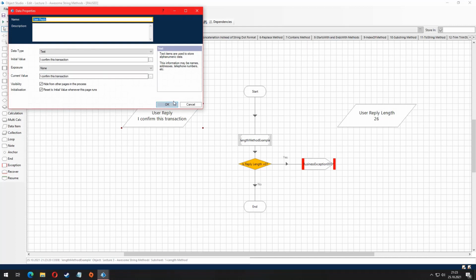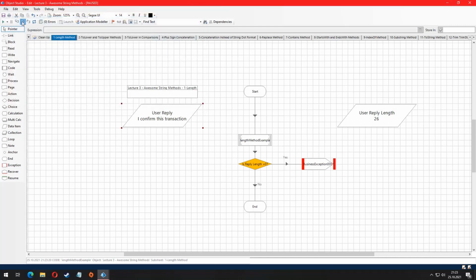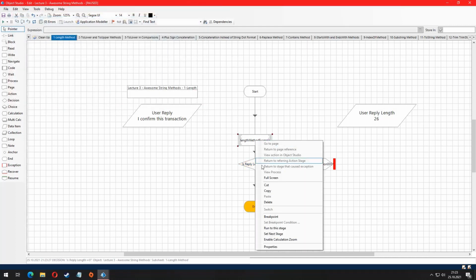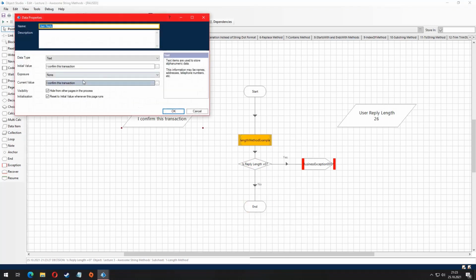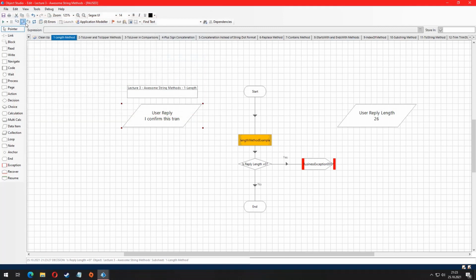Later in our object, we can use the decision stage to construct our logical flow like shown. If I delete the value of the text data item partially or completely and rerun the code stage, we can see the result changes with the changes I made.